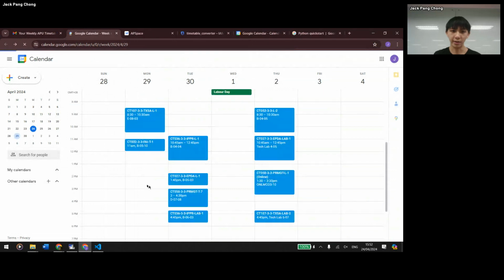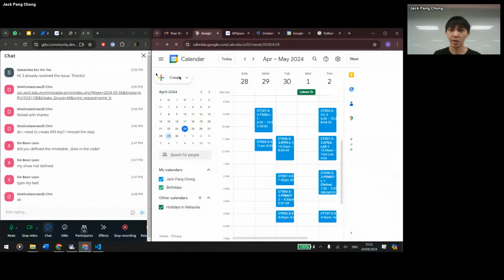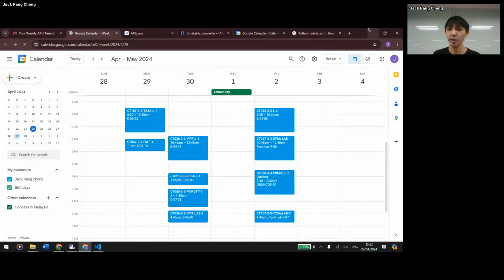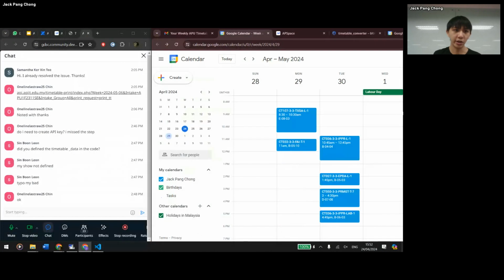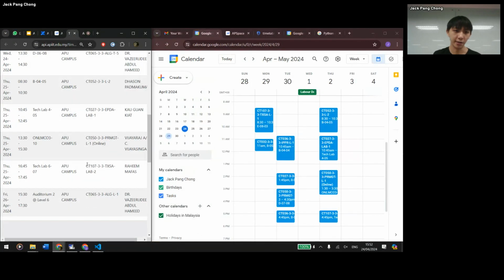Okay, so the events are created without the elective module filter. We have ALG. So let's look at the complete timetable and check whether ALG is included. So we got an ALG on Friday, and there is no event for Friday ALG, which means that we have already excluded the ALG.